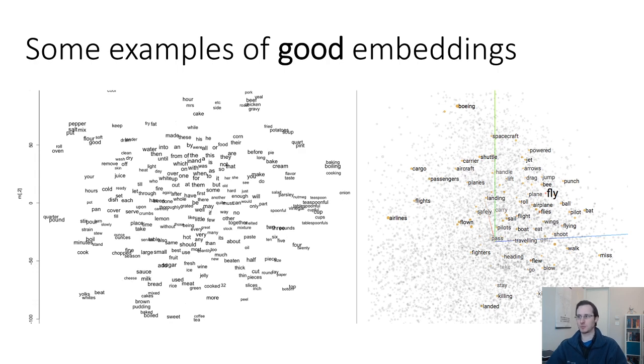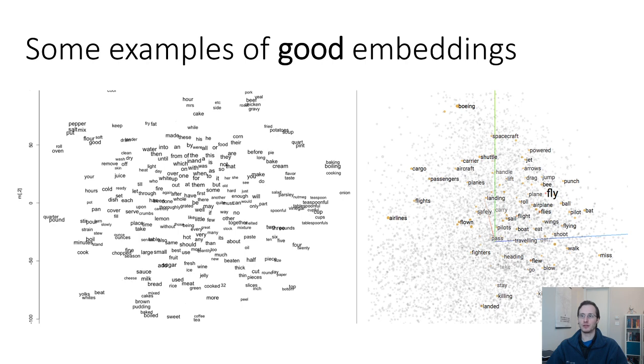But hopefully just from looking at these pictures, you can get some rough intuitive understanding for what these word embeddings are trying to achieve. So if you look at the picture on the left, in the top left corner you have pepper, salt, mix, put, flour, soft, good, oven, roll, right? So these are cooking related words, and even more specific, not just cooking, but specifically baking. And then if you go down from there, you get your, ours, cold, pot, pan, dish, cover. So these are also food related words, but now it's sort of drifting from cooking to maybe storing food, like, you know, your dish will get cold or something.